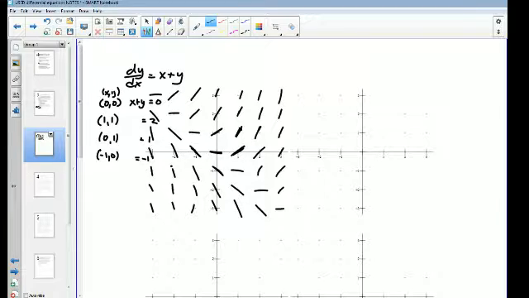Is anybody still confused about how to generate these little slope indicators? They kind of look the same. Just like, you give 0, 1, 2 a little steeper, 3 a little steeper, 4 a little bit steeper. We're just looking for them to be relative to each other. Are they accurate? It's not going to be perfect, mind you.